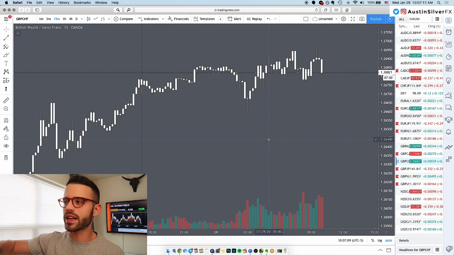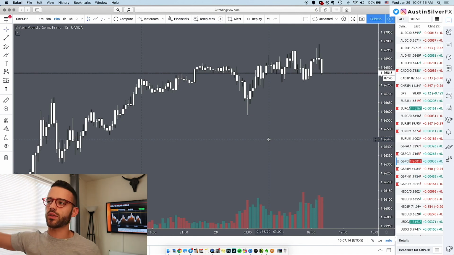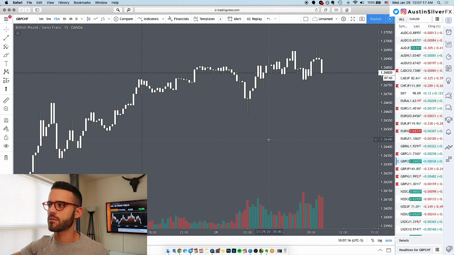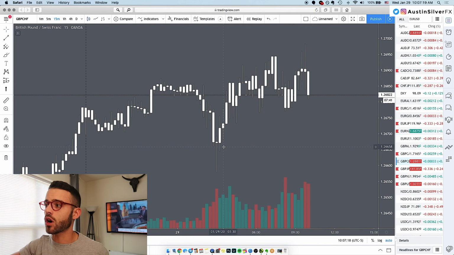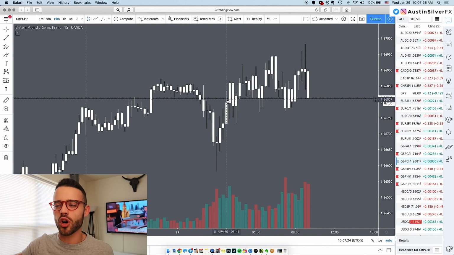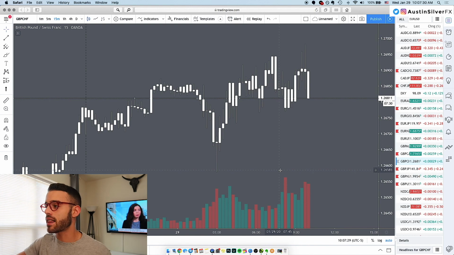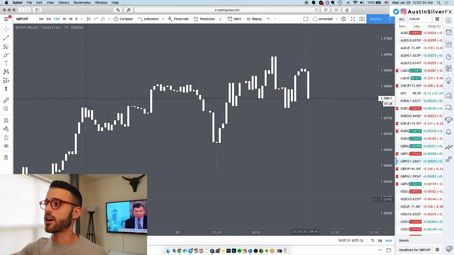If I make everything white, I don't see 4 or 5 big red candles go in a direction and have me trying to chase after it. So I make it all white, it just removes one of the emotions, and I know because I can read a chart, this is a bullish candle. The next candle opened here and closed here, that's a bullish candle. And the next one, a bullish candle. Like, I can read the chart because every candle opens where the previous one closes. Now, for my analysis, I don't use volume, so we'll click the volume indicator and delete that.